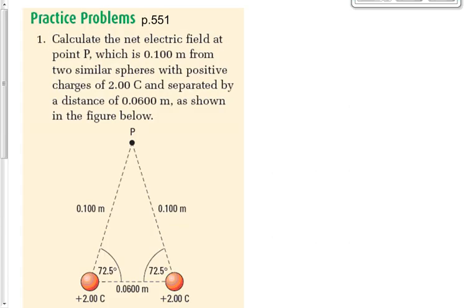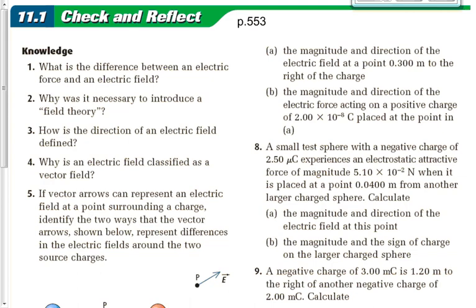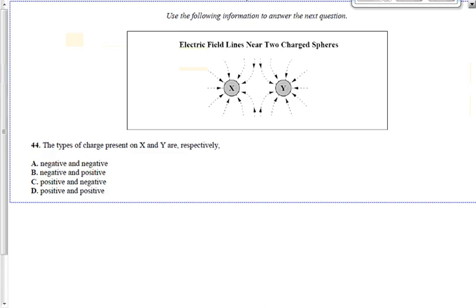Okay, we're not going to do that one. I'm going to assign some questions for homework right now on page 553, questions 1 to 9. And we're going to take a look at a few multiple choice questions here now as a group. I'm not going to give you a chance to work on those at the moment. You might have a chance a little bit later on. Right now, I want to focus on these multiple choice questions. The first one being multiple choice number 44. Take a look at that one, please, and submit that one as multiple choice number 1, please.